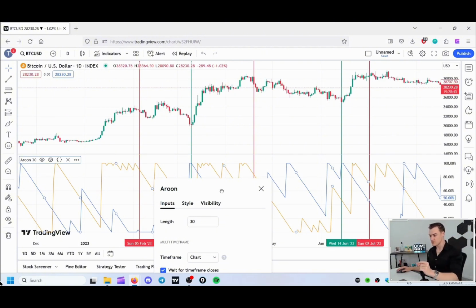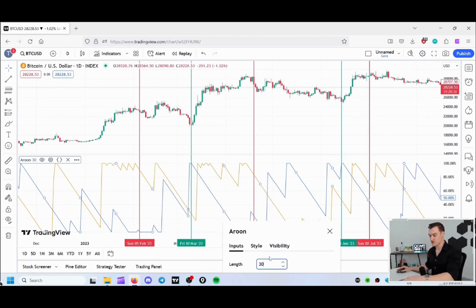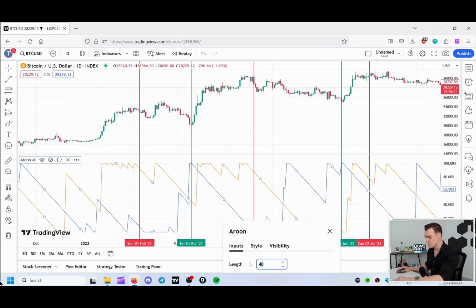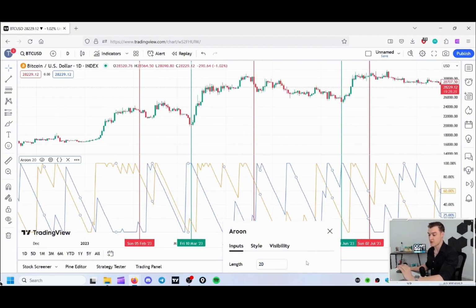So if you want to try and fit it to the intended signal period that you have here with these lines indicating bullish and bearish locations, you might want to change that a little bit higher. Maybe you want to make it 40. Maybe you want to make it 20, depending on what your signal periods are. So this is an example of making the indicators calibrated more accurately to the moves you're trying to capture.